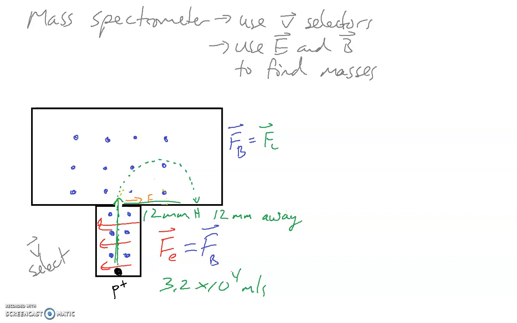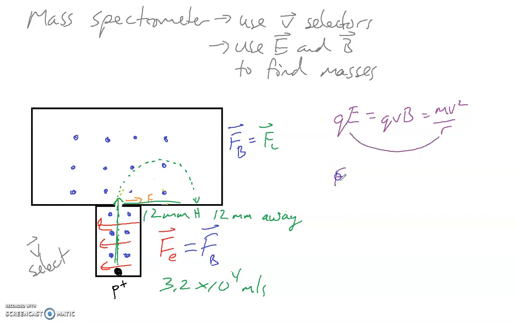I've got three forces. I've got my electric force, which is qE, and that's equal to qvB at the beginning. And then in the second part, my qvB is equal to mv squared over r. All these forces, in our little situation, are equal, so I can tie them together any way I want. It doesn't make any difference. I can make these two equal, I can make these two equal, I can solve for whatever I want. For example, I could solve for the electric field by tying these two together.